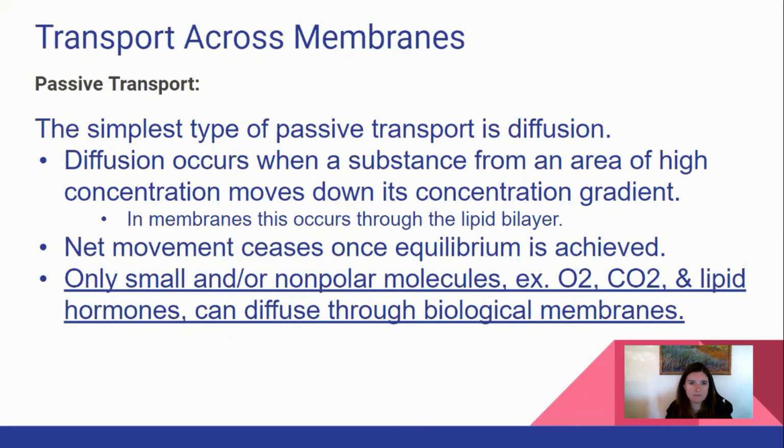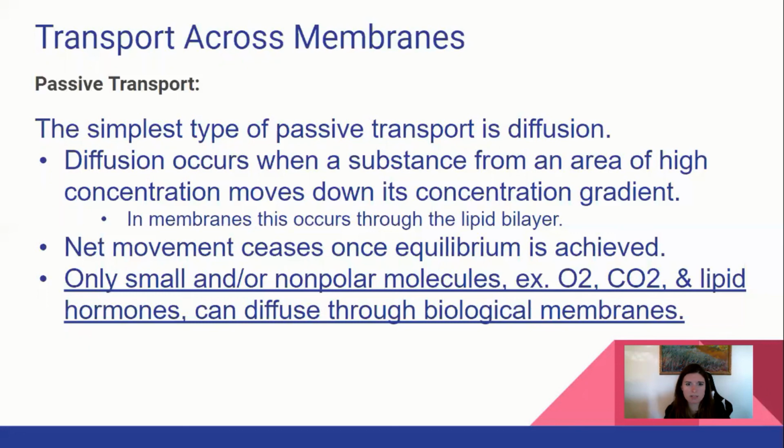So in diffusion, what you're going to look for to determine whether you're looking at a situation in which diffusion is happening, you're first going to identify where you have a gradient. So where you have a lot of something, where you have a high concentration, and where you have only a little of something, so where you have a low concentration. If you see something moving from that area of high concentration to the area of low concentration, so that then they're more evenly spread out afterwards, you're probably looking at diffusion, and you are definitely looking at passive transport.